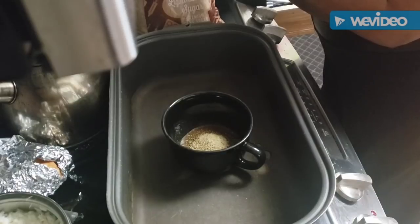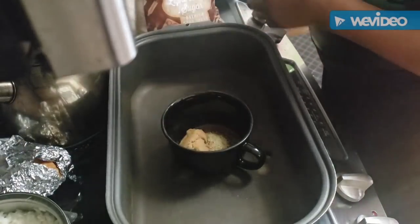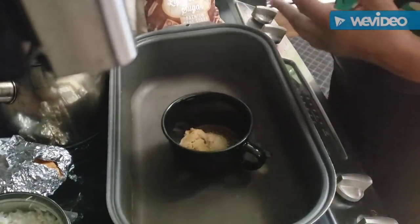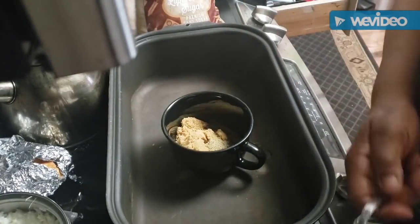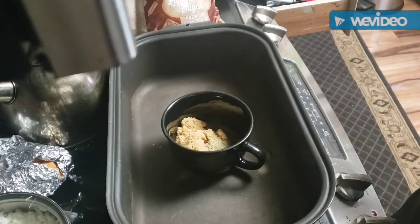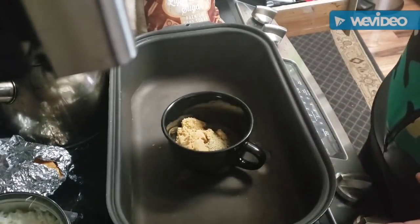Okay, so we're going to put a couple of tablespoons of brown sugar. Somebody said the other day, them some big old tablespoons. Yeah, the bigger the better, y'all. Okay, so that is my brown sugar.